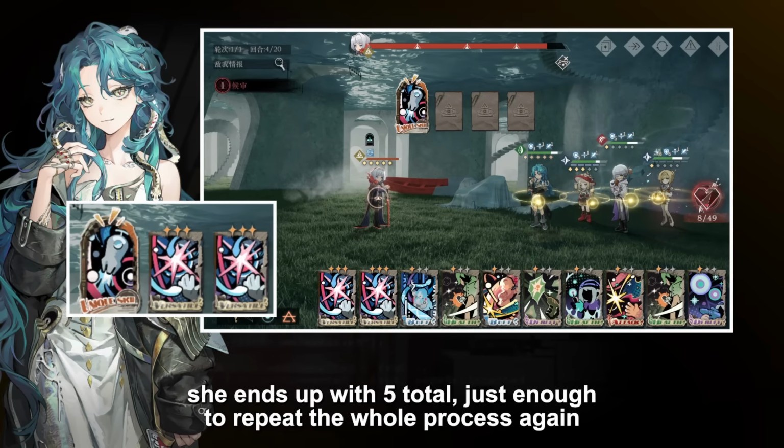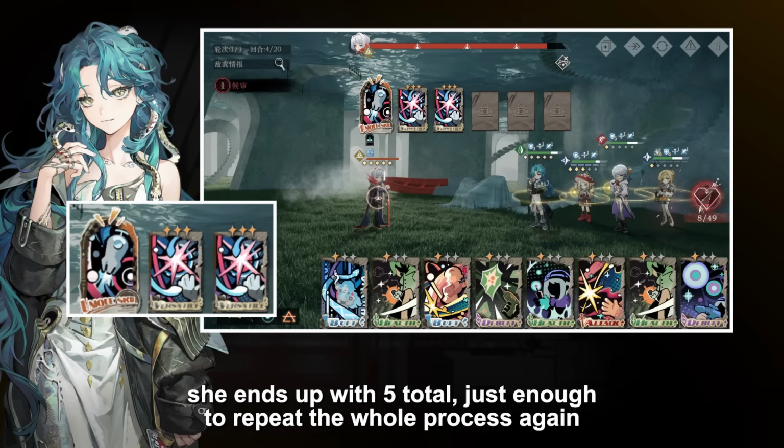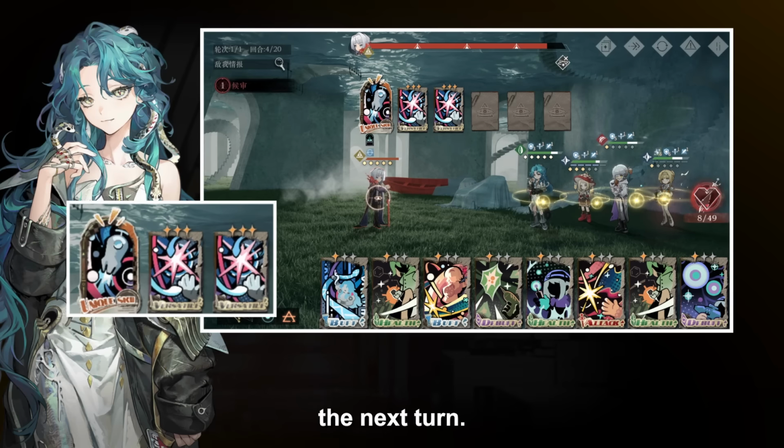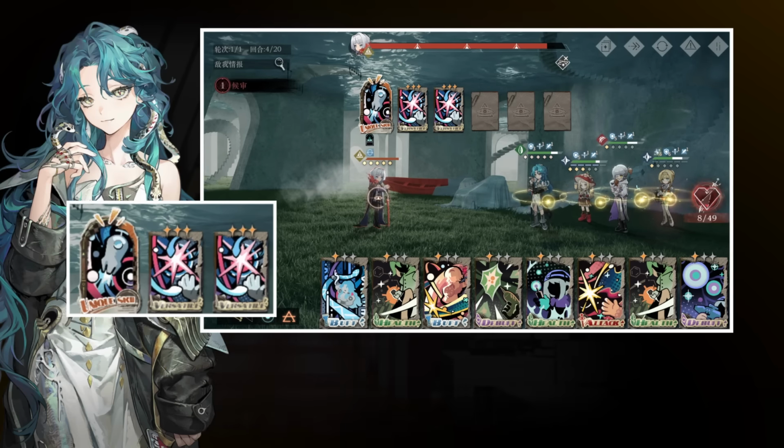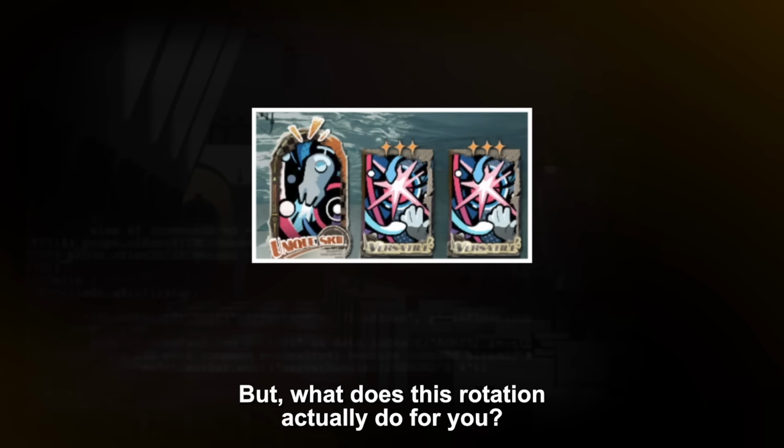So she ends up with 5 total, just enough to repeat the whole process again in the next turn. This rotation will keep on going unless something interrupts her Moxie. But what does this rotation actually do for you?